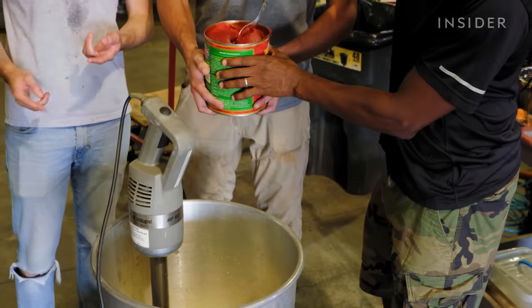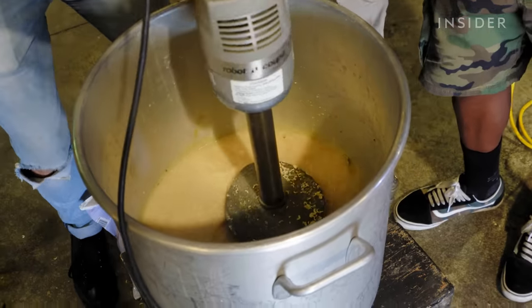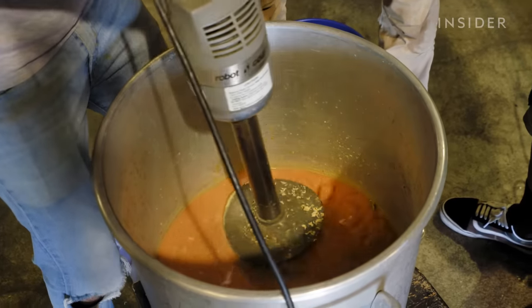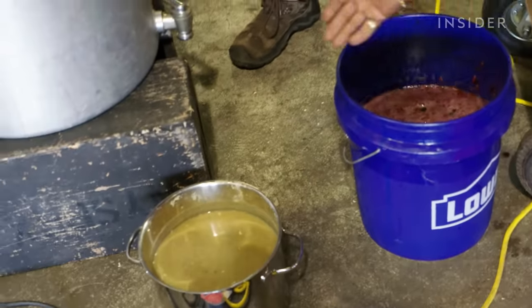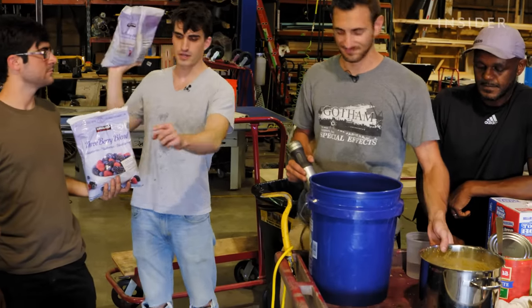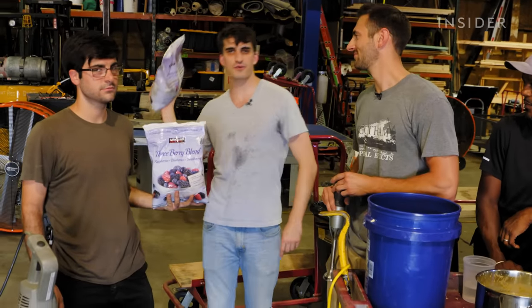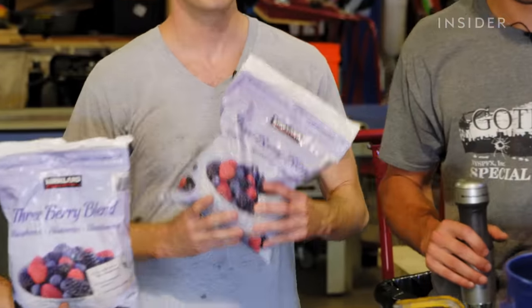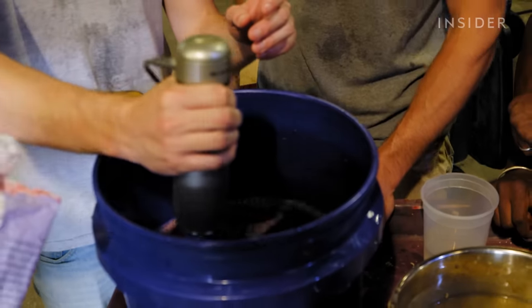So we have tomato paste — that just splashed all over. For this experiment, we used three different types of puke. The first fake puke is peas and water. Then there's a nice mix of ramen water and tomato paste. The third one is going to have berries and water. This is definitely the kind of fake vomit that's going to stain my clothing. But I anticipated that, so I wore my jeans that have pizza on them already.